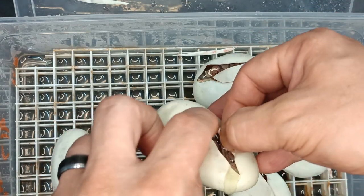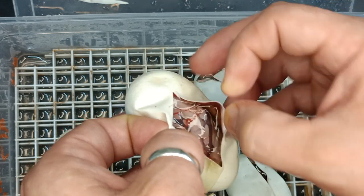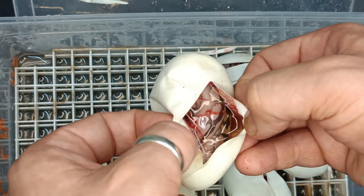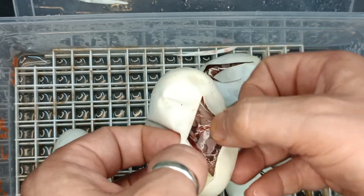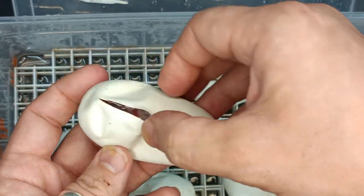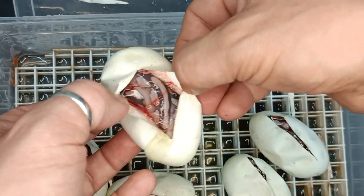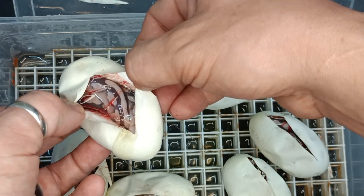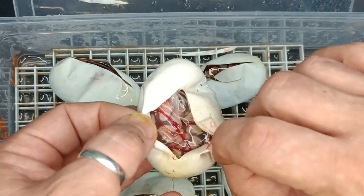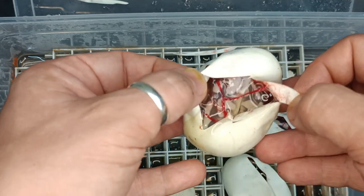Alright, this is the last one — again, a really nice clean animal. It has that whiter edging along the belly where I would say it's probably Specter, but I'm not seeing anything that says Orange Dream to me. What I am noticing with this one is it's a little bit darker. I think this one is going to turn out to not be Desert Ghost — I think this will be a Lesser Specter Het Desert Ghost, possibly Het Cryptic. Going back through, I think this one is definitely going to be a Lesser Specter Desert Ghost, with how clean that is.